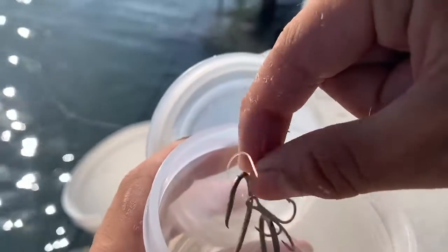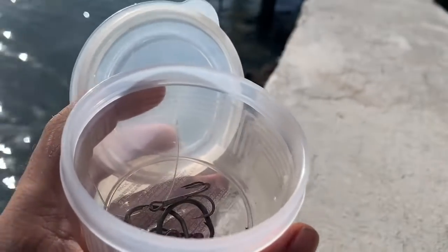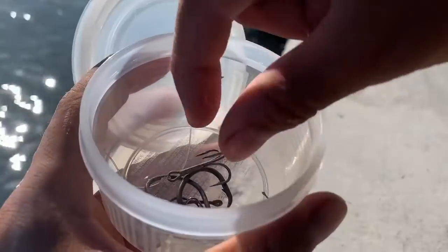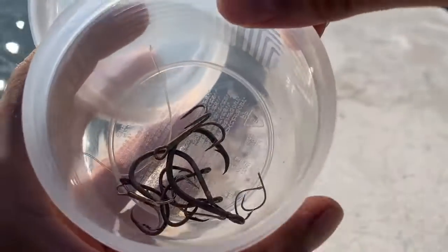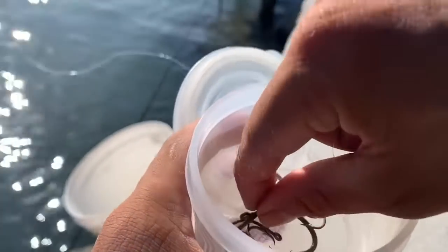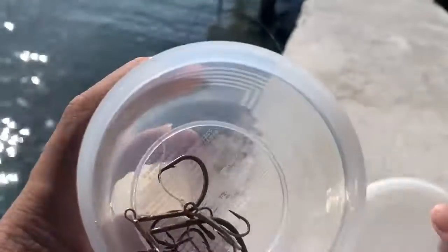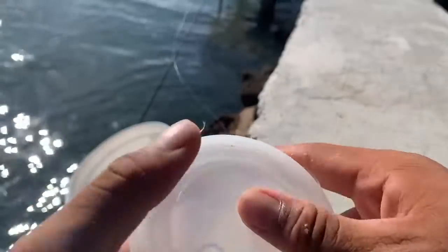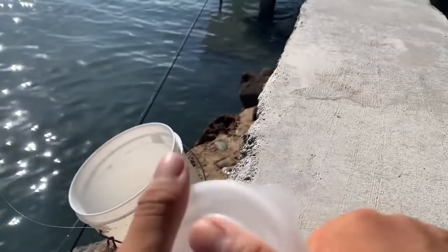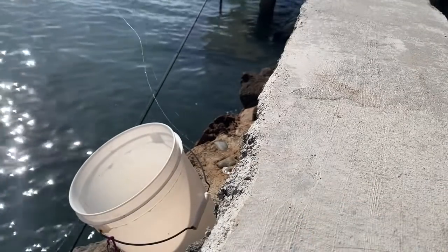Here, I keep all different kind of hooks in case I come into one of these situations where I'm not going for holehole, but I bring this container which has all different kind of hooks. So in case I need a certain hook, I can have it. So this is the emergency hook container. All different types of hooks. Because when I go Aweo fishing, I only bring one type of hook. So I have that just in case.